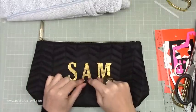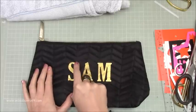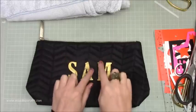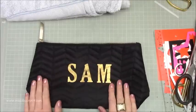What I might do is die cut. Actually, yeah, let's try that. I'm going to die cut it again, perfectly marry them up, and see if the vinyl will stick better now onto vinyl. So that's almost like a base. So let me go and try it again. We'll see what the result is.